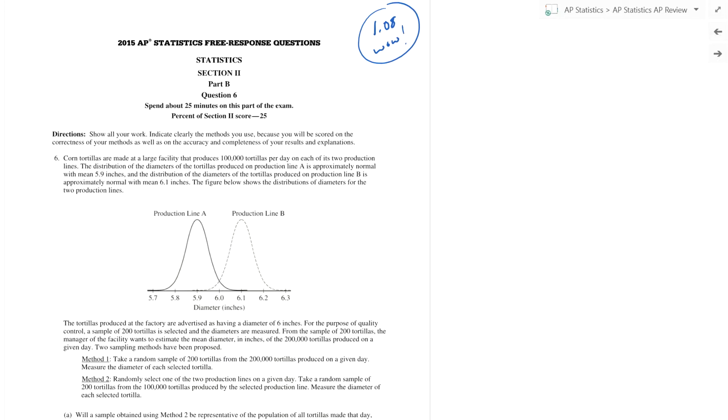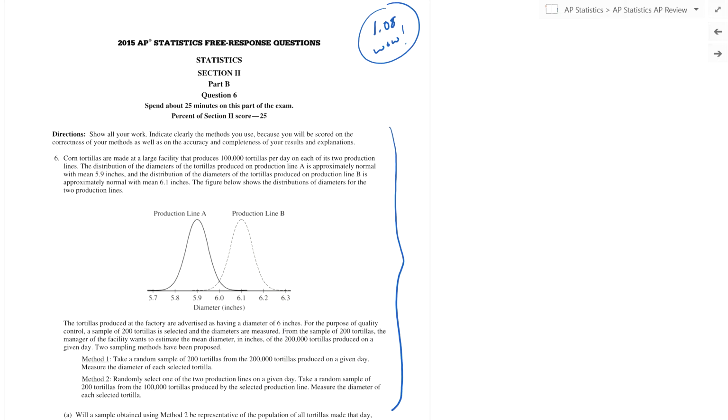It's actually off the screen right now, I think, the answer. So we got corn tortillas, and you really need to look at this. If you haven't read through the problem in great detail, read through the problem first, and then pause this, read through it, and then come back and try to answer the questions. Then look and see what I did. At least think about it ahead of time. It'll help you be better prepared.